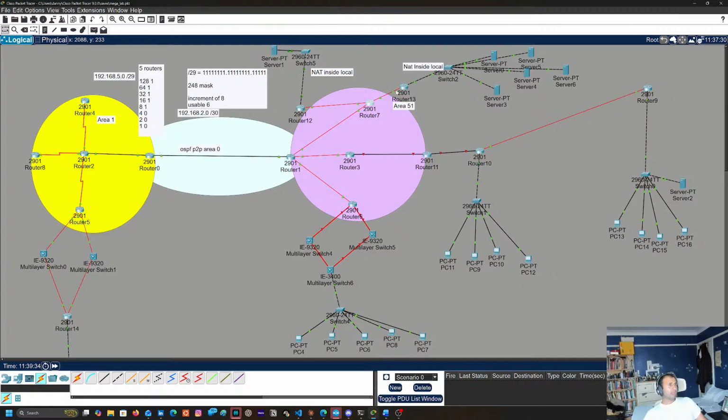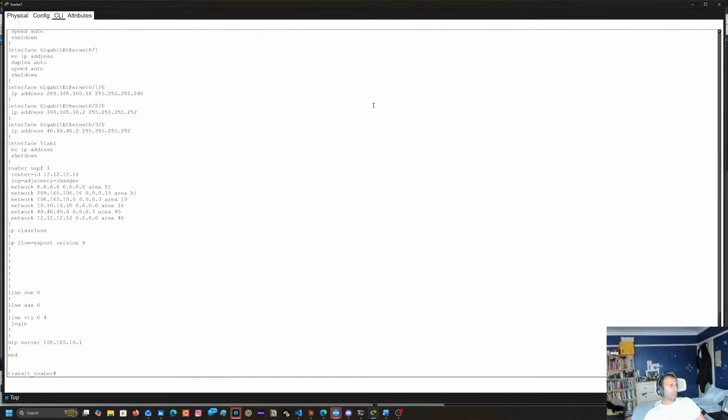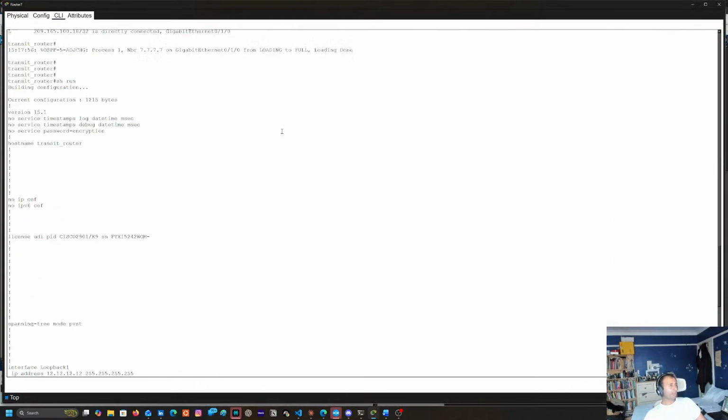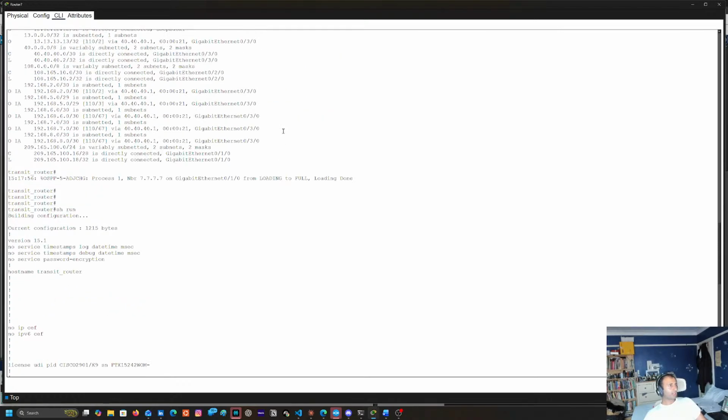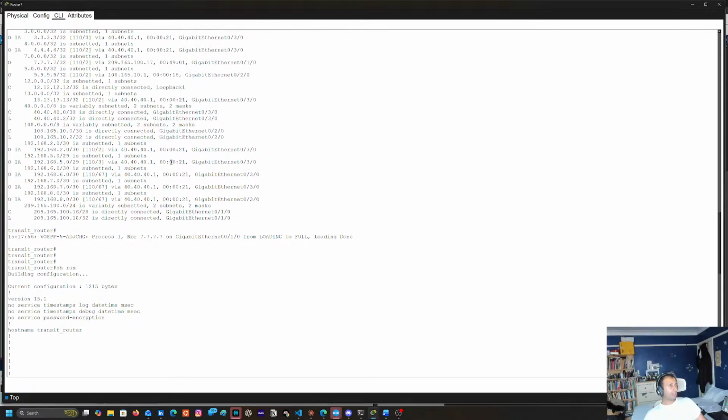Hang on. Area 40, but area, it's not. Do I need to? I'm so confused, because then how is it knowing about all the other routes in the other areas? So 40 is into area, into area, into area. And 40.1.